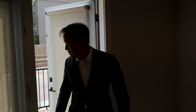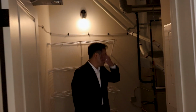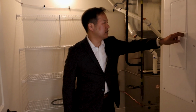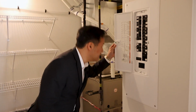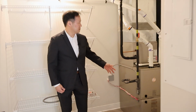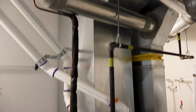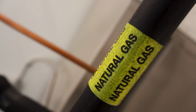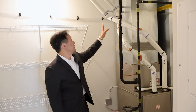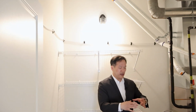Okay. So stepping back in, let's deal with the mechanical room. Okay, so we've got this mechanical room over here. Now you can see the quality of the build here is very, very high, right? I mean, we've got a nice organized breaker panel, 100 amps. Everything is very, very nicely labeled. We've got a gas furnace. So for those of you who are wondering what a gas furnace looks like compared to electrical, well, we've got the gas line coming in here. Natural gas, it says that. And then this is a high efficiency furnace, so you see the intake and the outtake going straight out or up and out rather than a metal chimney pipe.